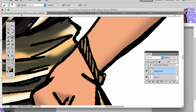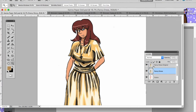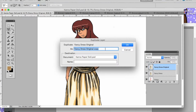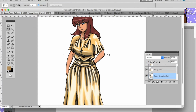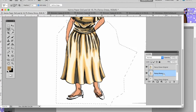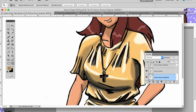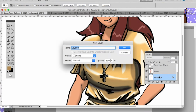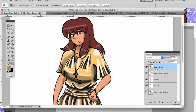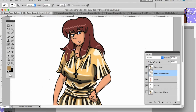And then what I ended up doing, because it is kind of a shiny metallic material, I started with that soft edge, but being a slick material like this type of dress is, I went in with the smudge tool and I tried to smudge things so that it would have a sharper edge. It still had a little bit of a soft edge, but mostly smoothed out so that it looked more like a shiny metallic material. That's kind of the technique that I used.